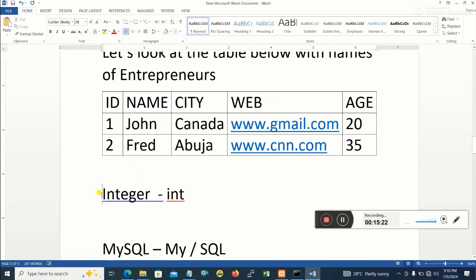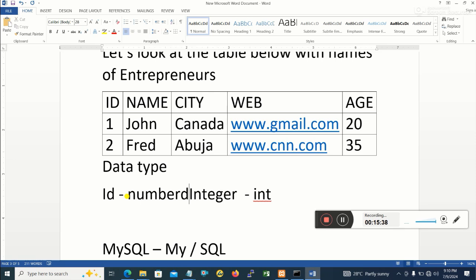So here I said ID has a data type. Let me put this on top. Data type basically talks about what kind of data you will accept for each of these column headings. So ID will have only numbers, and in this case, numbers here will be taken as integers, and we're going to abbreviate it as int.